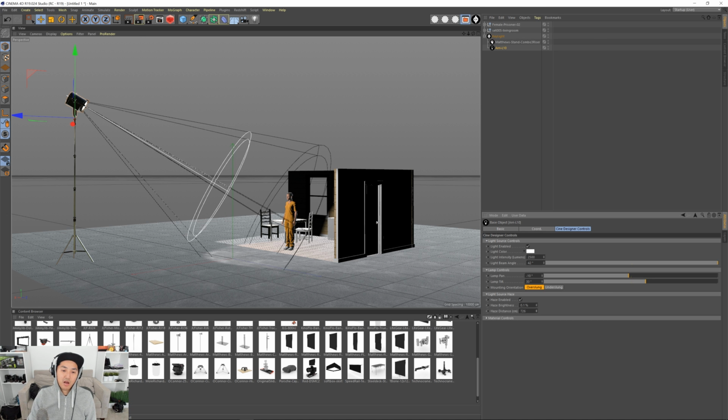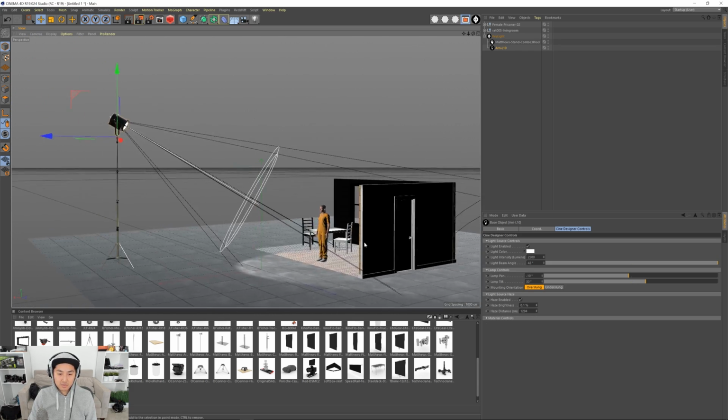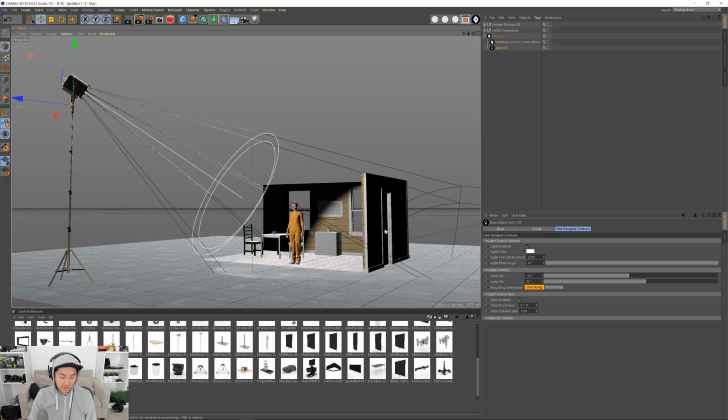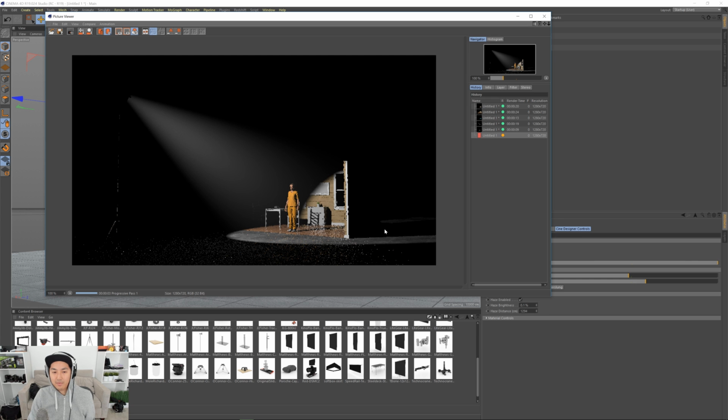So realistically, we'd probably do something like this, and this is where it started. I'm just making this number large, so you can see that it's now going to haze the entire set that we see pretty much, and past it a little bit, and we'll see what this feels like. I think this is where it started. Yeah, so that's probably pretty realistic. And so that's how you see the beam angle.